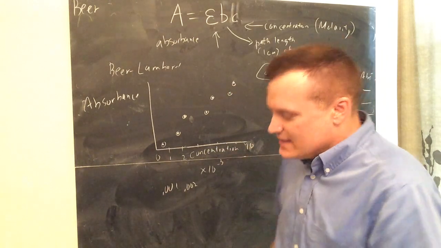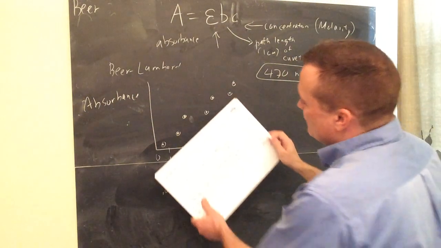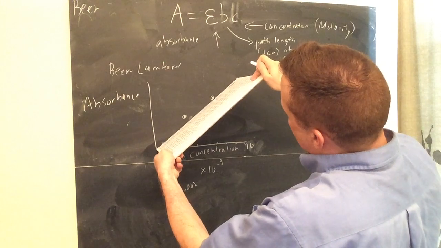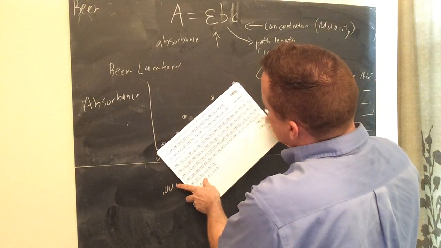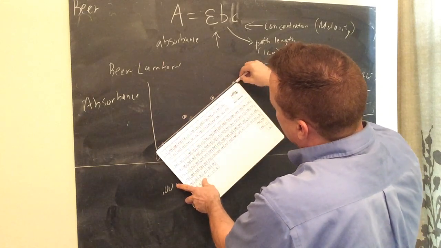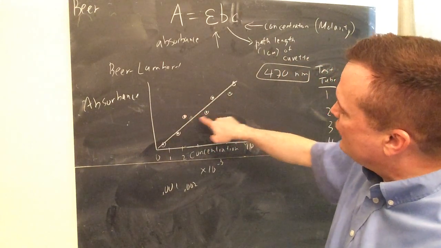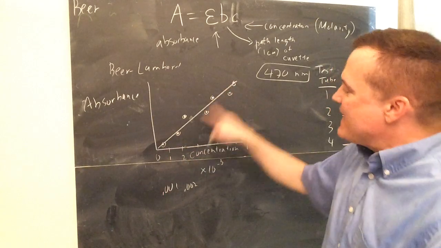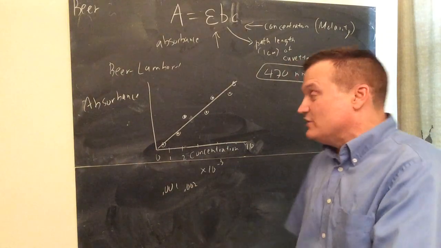Then what you should do is find a straight edge. Oh, I can actually use the periodic table. You want to line up as many dots as you can on the line, and you want an equal number above and below. So it looks like somewhere around here would be my best straight line. Now, notice I've got 2 dots above the line and kind of off, and 2 that are below the line, and those circles are pretty much on the line. That represents an average of all your data. That's the way you're supposed to do it when you do it by hand.